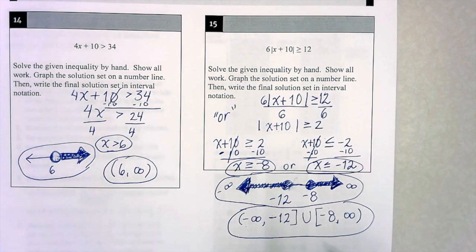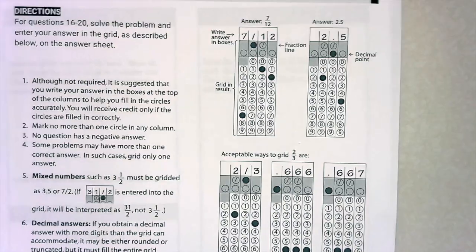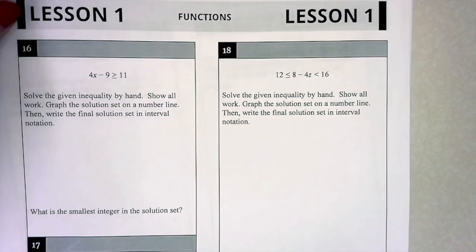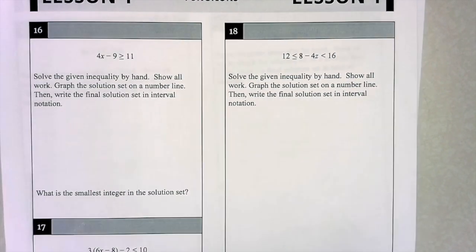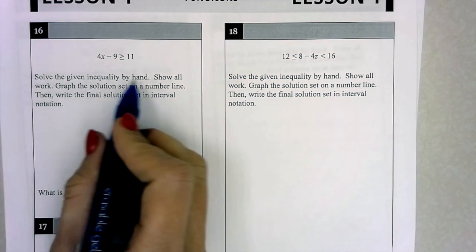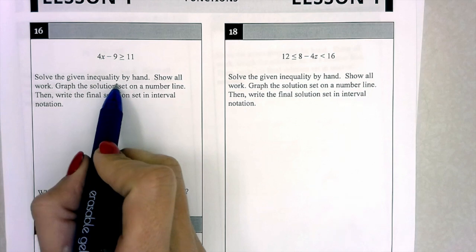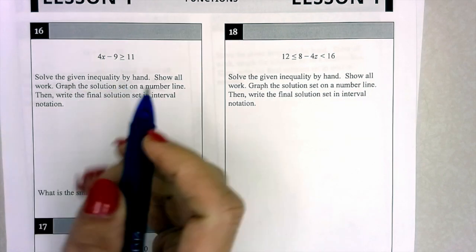Now we go to the next part, which I added some questions onto. There were some mistakes I had on there, so I did fix them for you in class. Hopefully I remember what I wanted them to say. So this, same direction, solve the given inequality by hand. I'm not kidding when I say I want to see work, okay? Some of you seem to think you're going to challenge me on this. So please, I'm begging you, show your work.